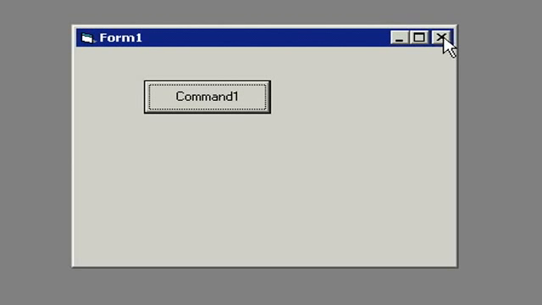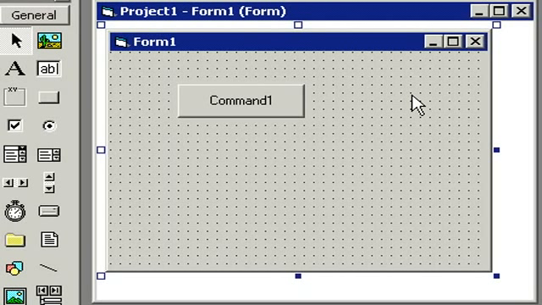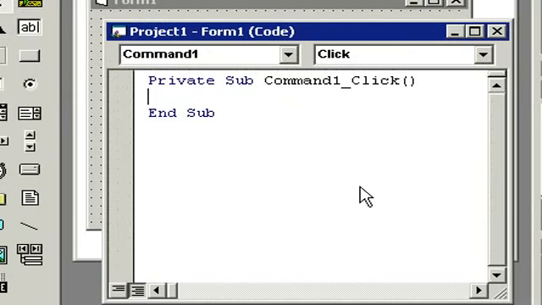And notice how we're now back in the Visual Basic Design Editor. Now, in order to tell this button to do something when we click on it, we have to give it an event. We have to do some programming. So let's double-click on this button. Take your mouse and double-click on it. Notice a code window opens up. This is called a code window. Now here it says private sub command1 underscore click, some parentheses, and then end sub. What does all this mean? Well, for today's class, you don't have to know what all this stuff means.